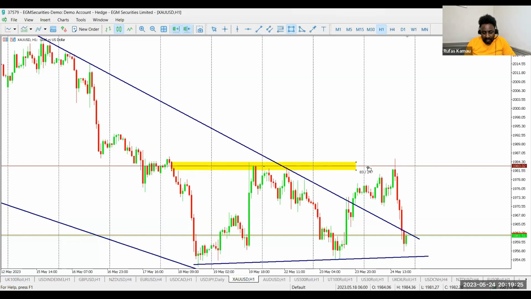One of the key ideas is that this area has been acting as a resistance level. Anytime the price has pressed and attempted to break this level, sellers have come in and added pressure and pushed the prices back down. And on the lower side, we seem to be having a similar kind of thing. Anytime the prices get around this area, remember, resistance and support levels are not specific prices, but rather zones around which price changes direction.